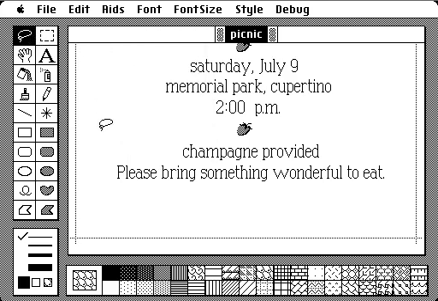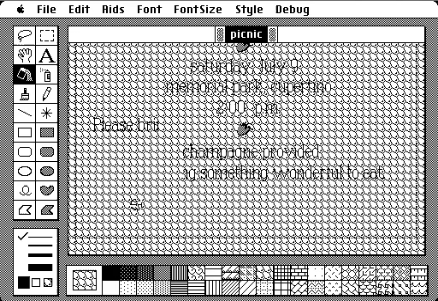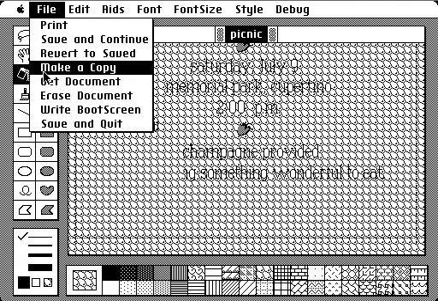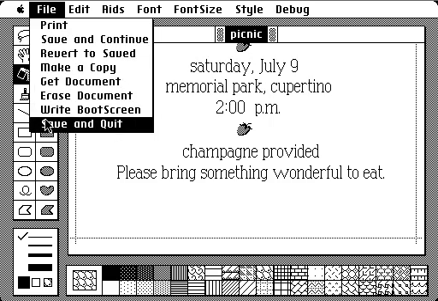Playing with tools. We can revert to backup and save and quit.